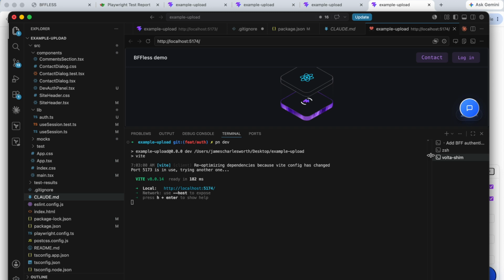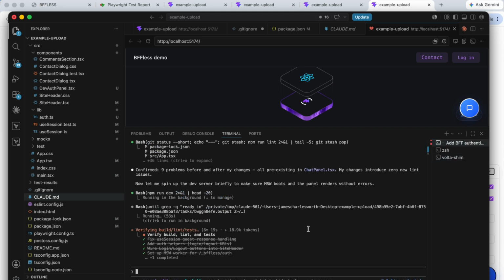Let's tell it to tweak a couple things here. Let's tweak the dev panel. Put it on the left rather than the right, because on the right it's under the chat bubble.